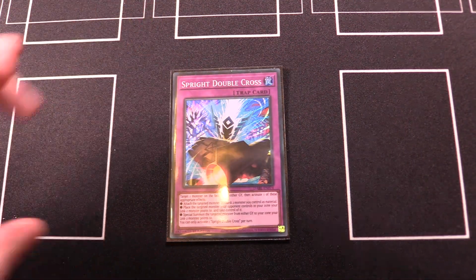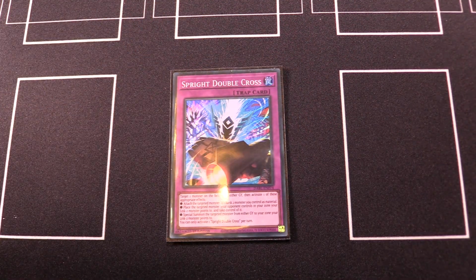Going into traps now, 1 copy of Spright Double Cross. Double Cross is a very, very good trap card. You're able to search it off with Jet. As the effect, you can target 1 monster on the field or in either graveyard and activate 1 of these appropriate effects. Either attach the targeted monster to a rank 2 monster you control as material, which I find myself using most of all because it's very hard for your opponent to get that monster back then afterwards.